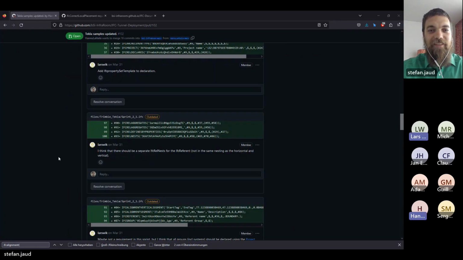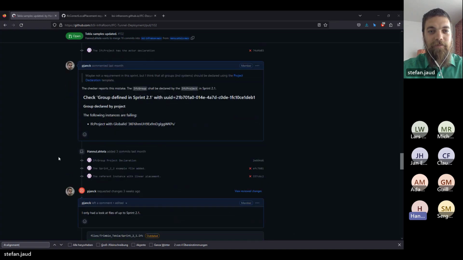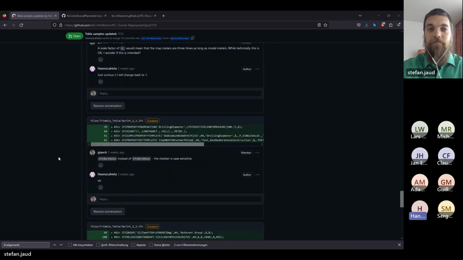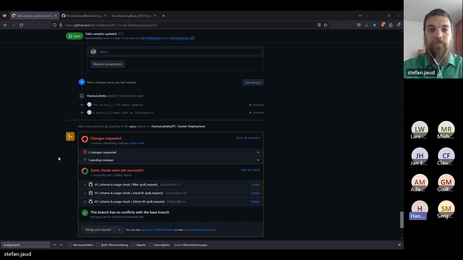No, I just created the sprint 2.3 example file. Basically, it's a voxel geometry representation. Hopefully somebody is able to read or view the file. It's actually quite funny. It's self-irony or something, but don't take it too seriously. Just a hint.